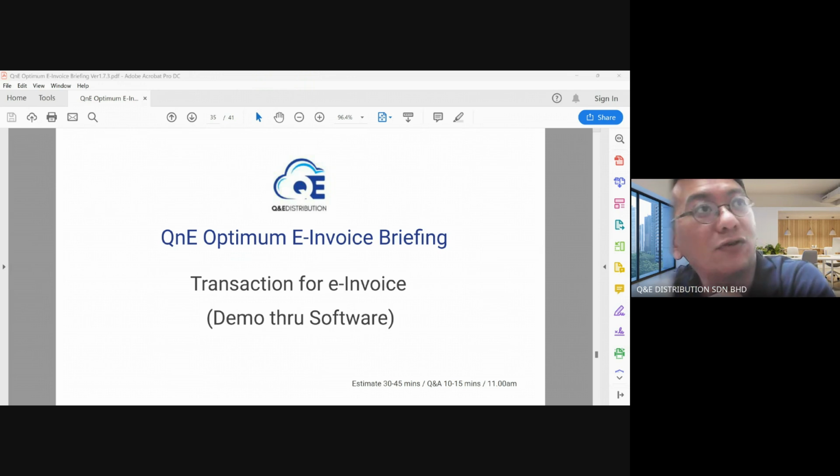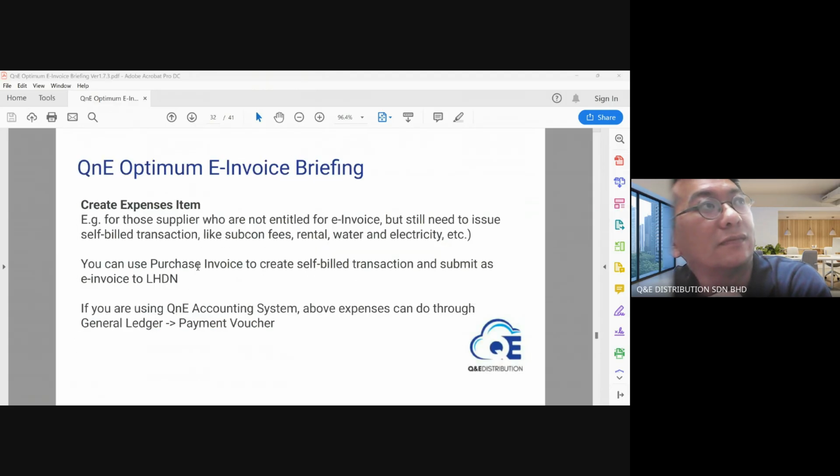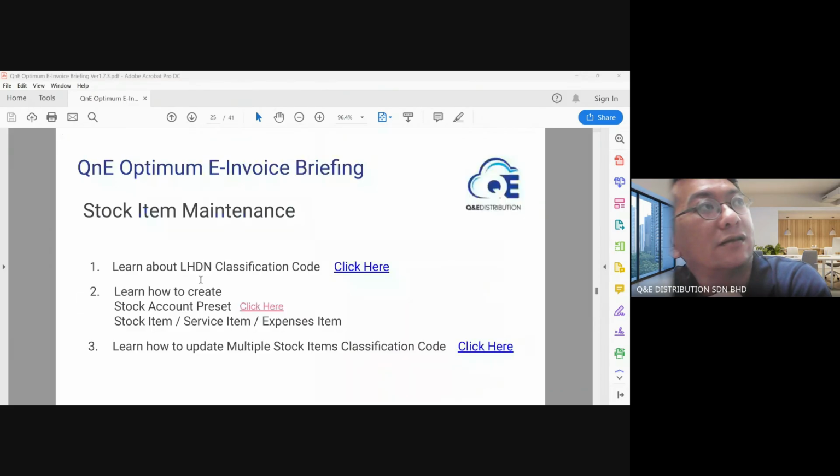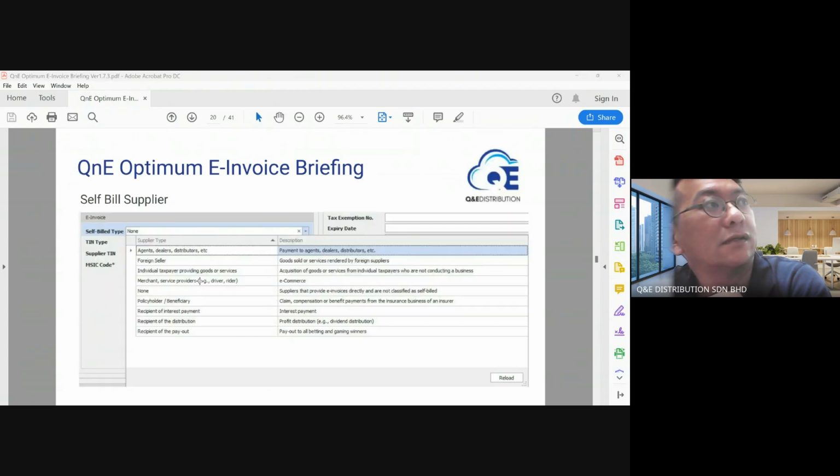That one you will need to refer to the item. Just now we mentioned the self-bill type. If it's related to dividend or interest payment, the supplier you have to classify as this one.